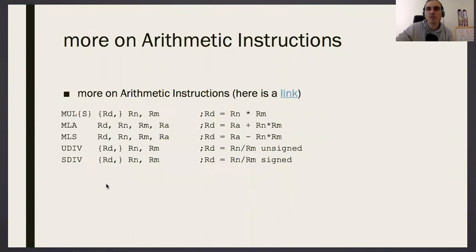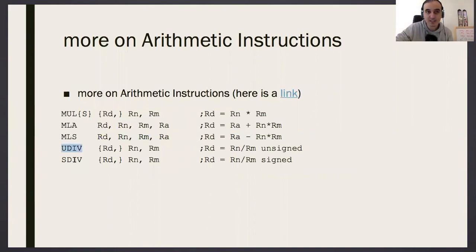Okay, more on arithmetic instructions. I'm providing you more instructions. This is multiplication. We've used this one, multiplied and written over this one. Now you have another instruction with 3 operands, guys. Actually, it's multiply and add. You multiply the first 2, then add the next one. Multiply and subtract: you multiply the first 2 and subtract it from the first one. As you can see, array. This is very important. This one minus this multiplication.